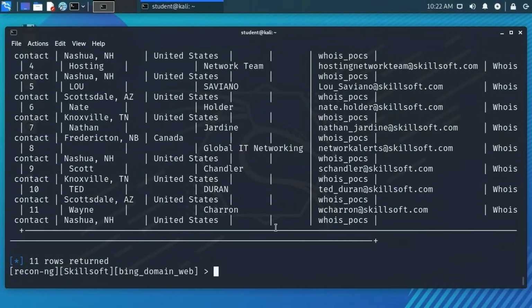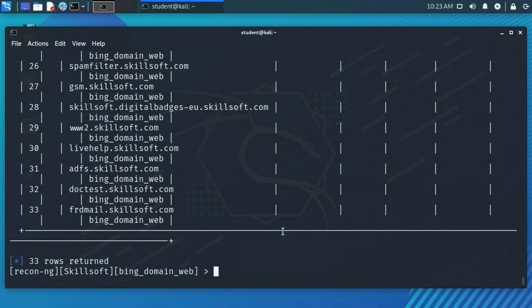So this could be used for a social engineering attack if we wanted to. Now we've got some contacts within the business and some email addresses. And same thing, I can do show hosts to look at our hosts. And then we can see the different host names within skillsoft.com.